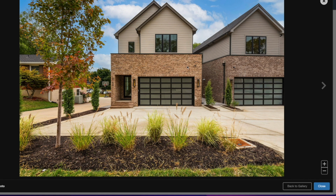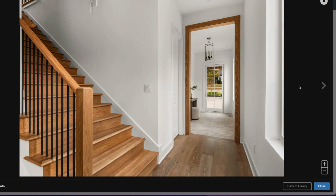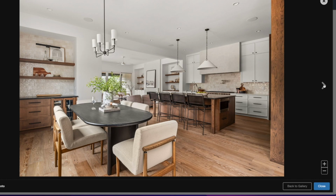Nice garage door, it's interesting. This architecture is sort of modern with this big flat front, and I assume that's like a balcony, but maybe that's not a balcony. But the colors are not, like the brick and the beige and stuff, that's not that modern. That's gotta be a balcony, right? This is kind of cool with all the natural wood. I like that. Sometimes I just scroll through the MLS to just see what other builders are doing and get ideas. Works like a charm. That's a nice house. Not super comparable to what we're doing. It's definitely bigger by 600 square feet.